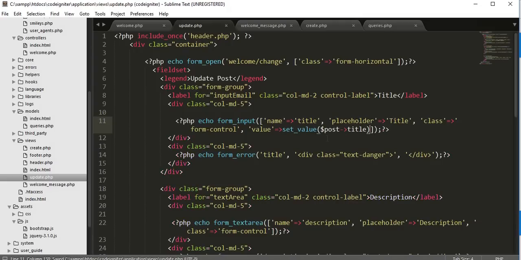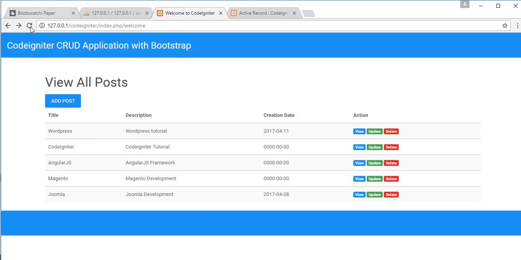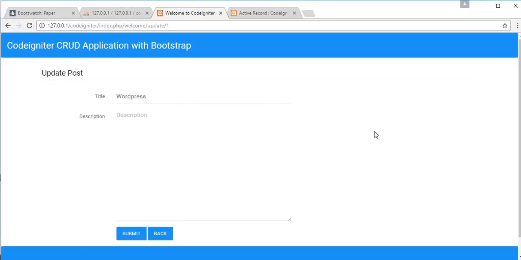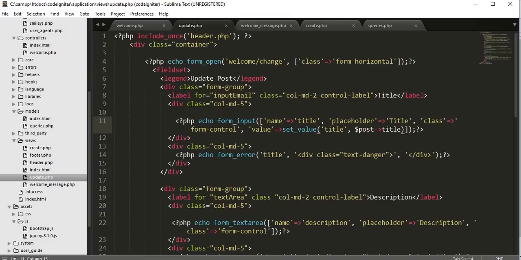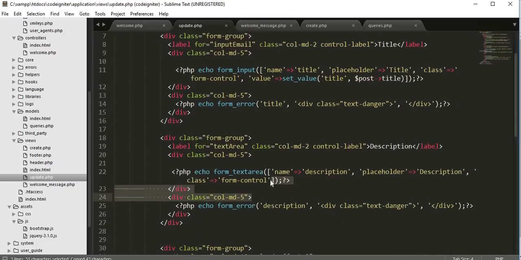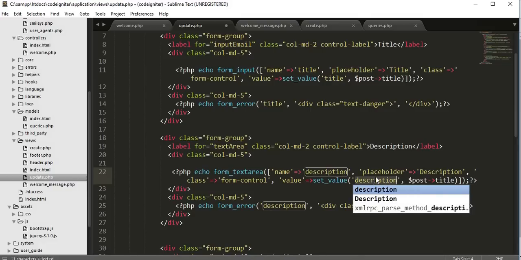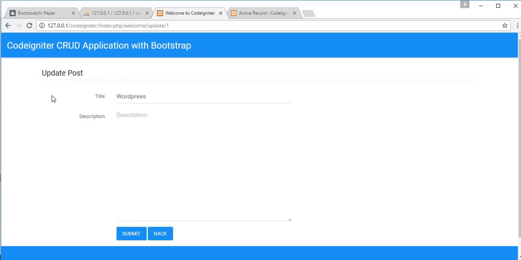Now let's check. Refresh and click on update. Okay, our title is displaying, and now we need to do the same for our description. Okay, the description is also displaying.